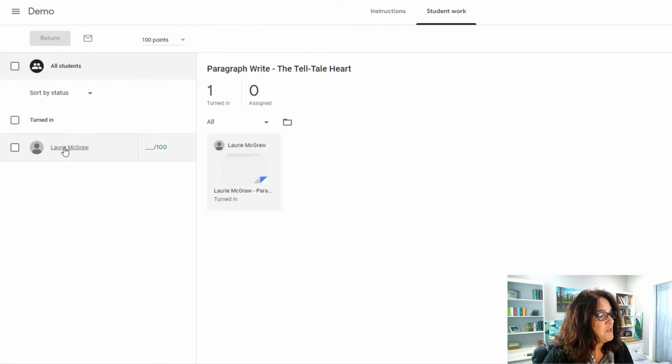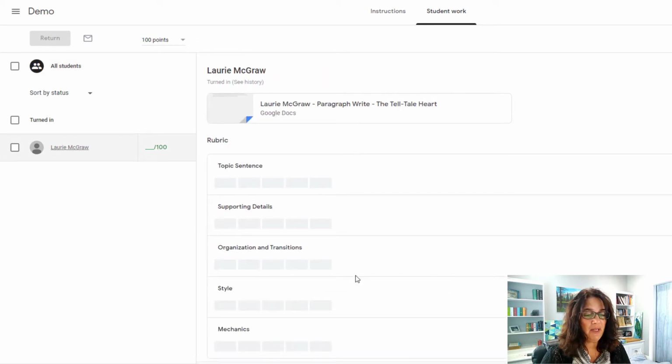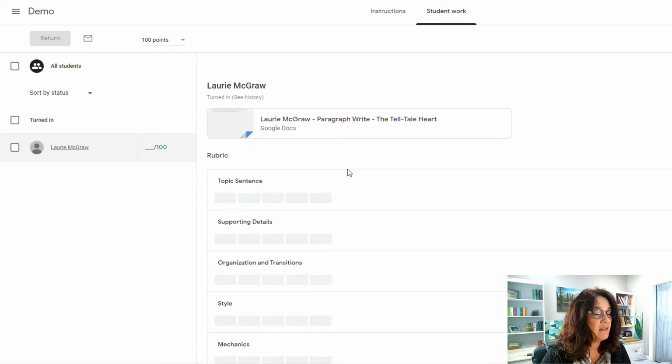So as you can see from this page, here's me, and we're going to select me, click on it, and you can see that the rubric that I put in pops up. Okay, so you can score from this page, but the only reason you might want to score from this page would be if you're scoring something like a physical journal, but you're using Google Classroom to do that. That might be an option, but typically if you've got student work, you want to go into the assignment to grade it, right? You don't want to be grading it from here without ever looking at the work.